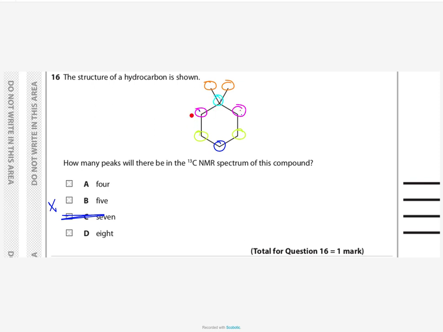If you take these two carbons, the purple ones, the adjacent is a C and a CH2. Adjacent is a C and a CH2. Same environment. If you take these two carbons, adjacent is what? A CH2 attached to the carbon, and on this end a CH. These are the same environment, but this one is unique, attached to CH2 from both ends. Right? Clear? So altogether 5 peaks. Am I clear?